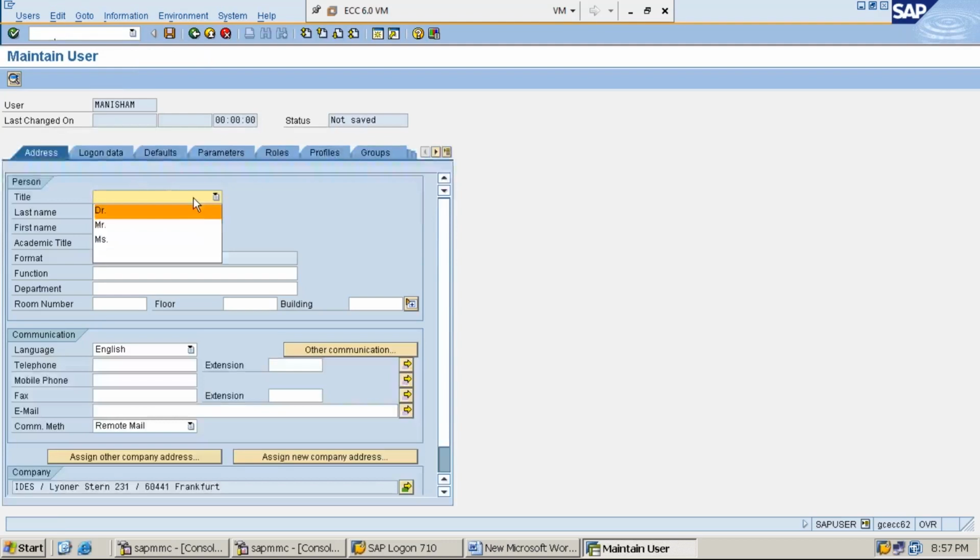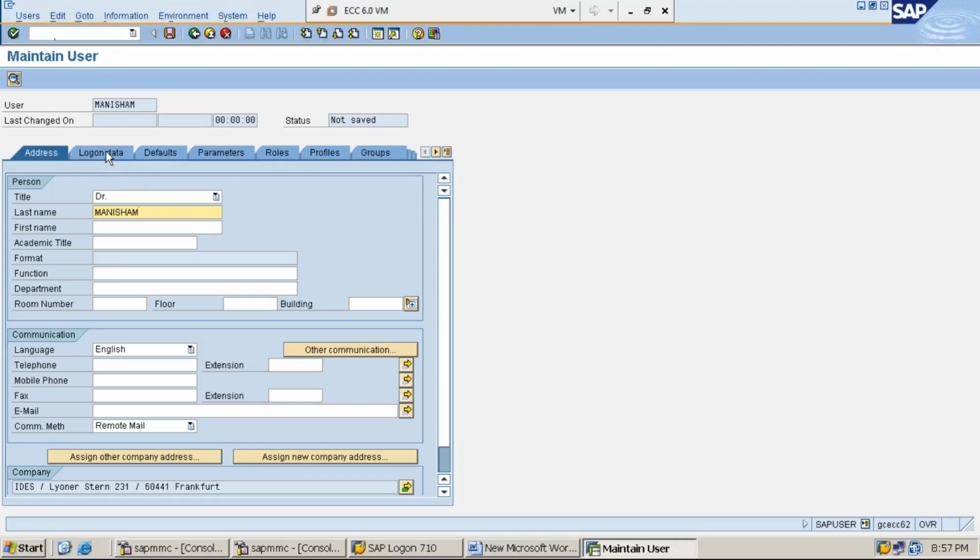Give the title, just I'm taking DR. Last name, just I'm giving Manisha M, just to differentiate from cashier to manager. Give the last name.